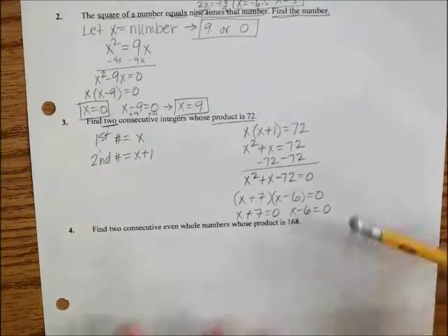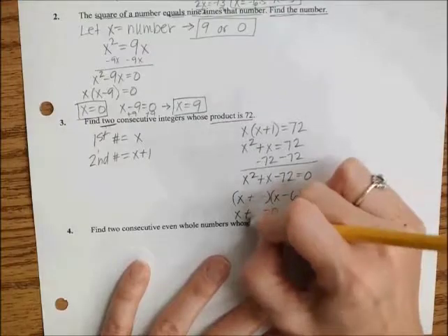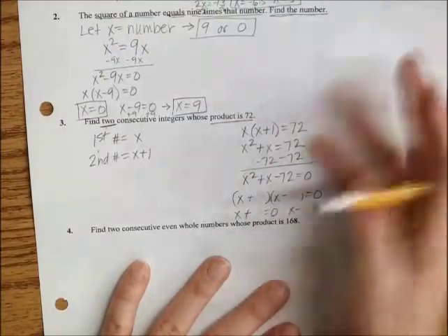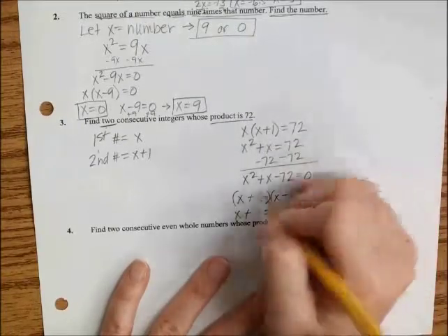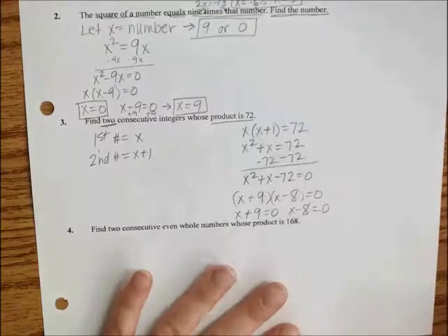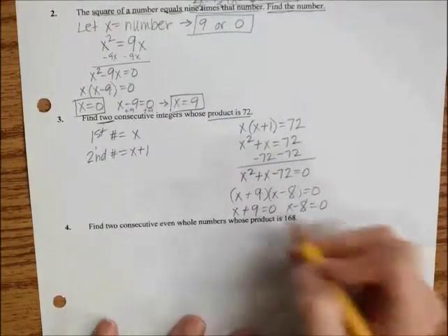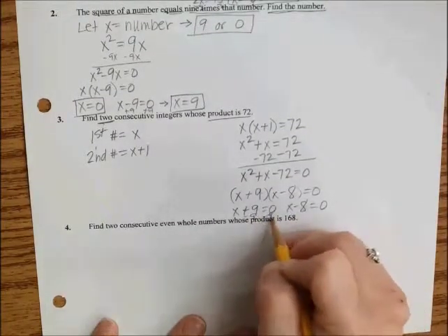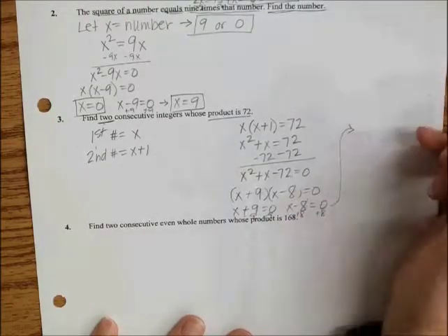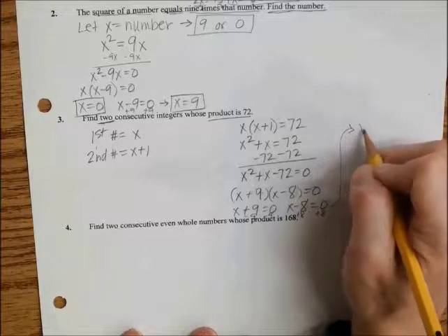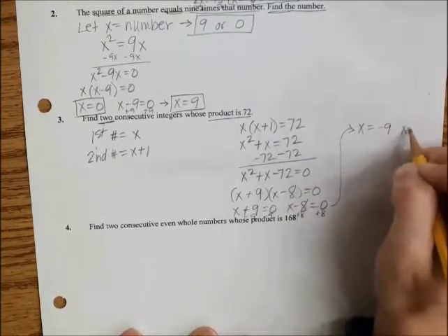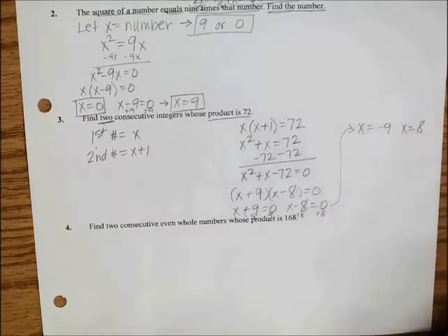I chose the wrong numbers. I am so sorry. Hold on. I was thinking 42 and not 72. It would help if I would look at my answer key, right? So 9 and 8, 9 and 8. So now we'll go ahead and subtract 9 from both sides, add 8 to both sides, and just write my answer up here. I have x equals negative 9, x equals 8.